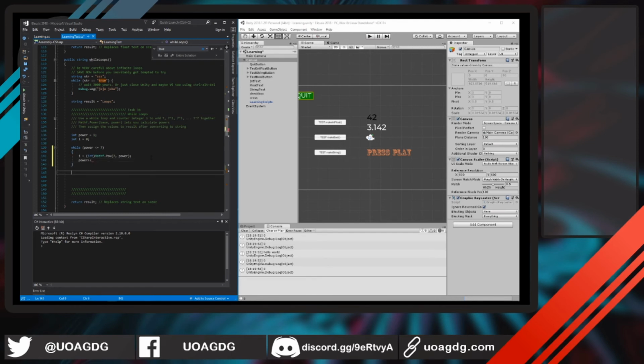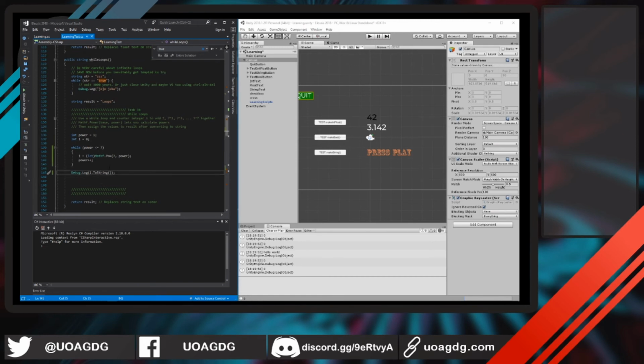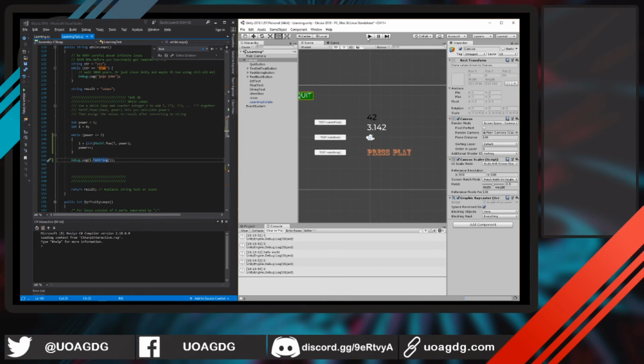And at the end of it all, we'll just Debug.Log to show the value. Missing a semicolon there. Okay, I suspect it'll probably spam this Debug.Log many times, but let's see what happens.